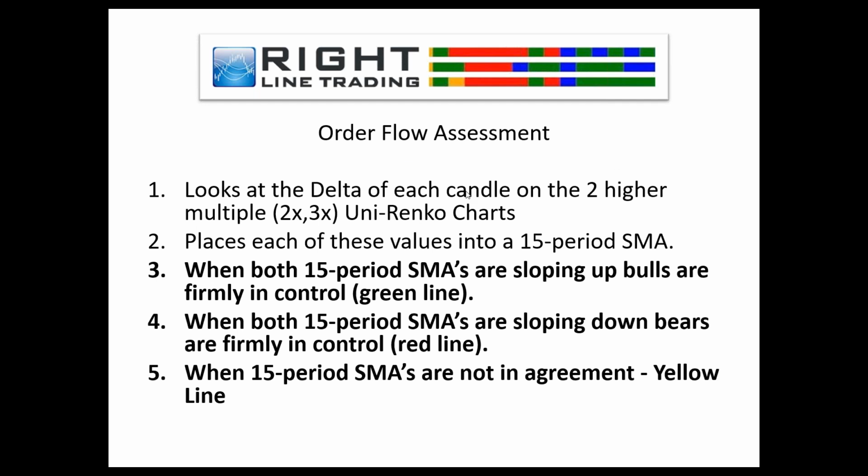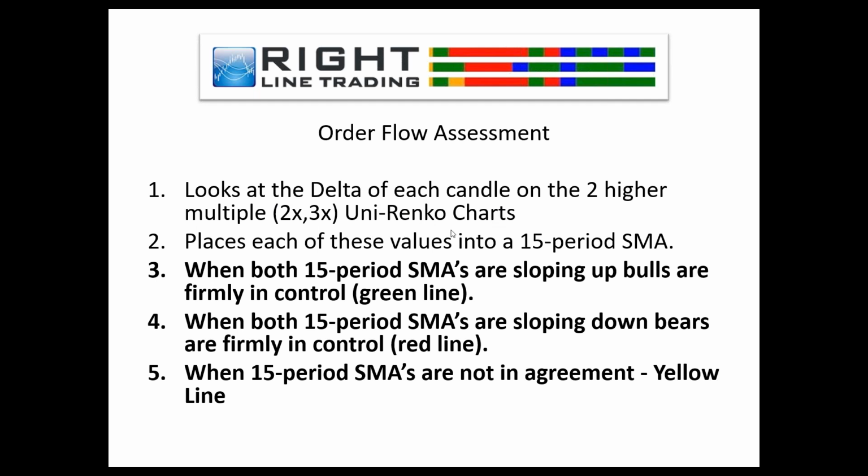If you're trading, say, a range, and you're trading an 8 range, it's going to look at the 2 higher multiple fibs. I mean, as long as Fibonacci is not used to predict price movement, it does have symmetry in nature. So if you're trading a 5 range, it's going to look at the 8 range and the 13 range, the 2 higher Fibonaccis, and it's going to ignore completely any market deltas that occur on your trading chart.